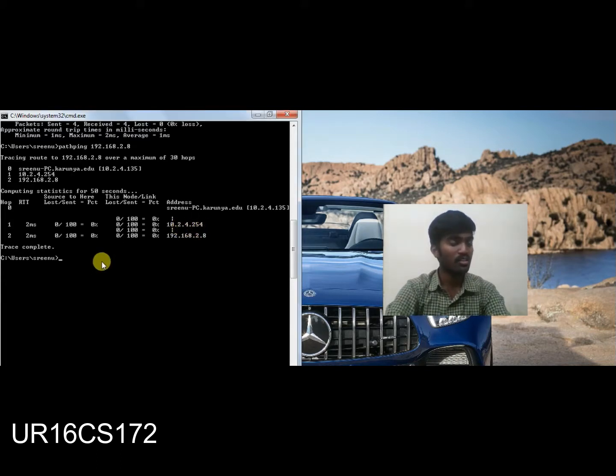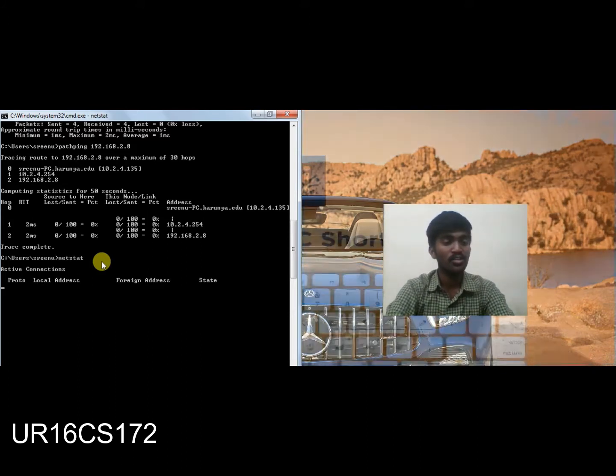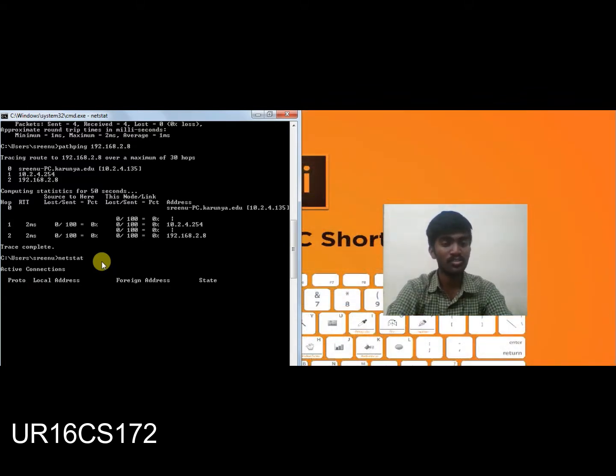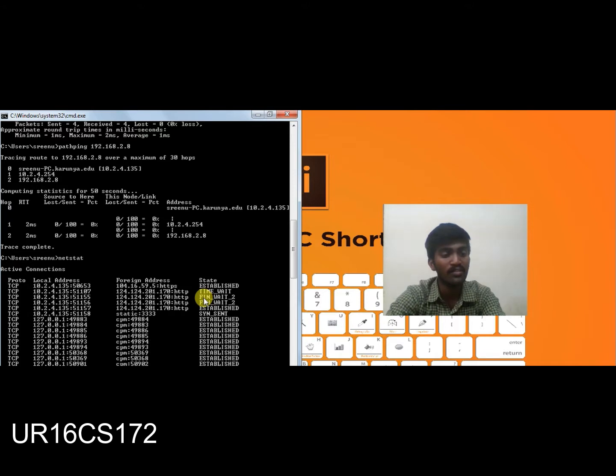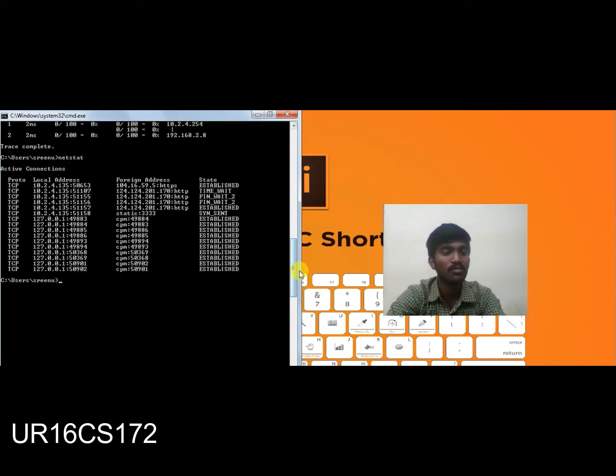Another command we can use is netstat, which gives the statistics of the current and ongoing networks. It is fetching all the statistics that are present now, and it is finding out all the required foreign addresses and the local addresses of the network addresses we have. Here we got waiting time and everything, and here are some of the statistics we will get by using netstat.